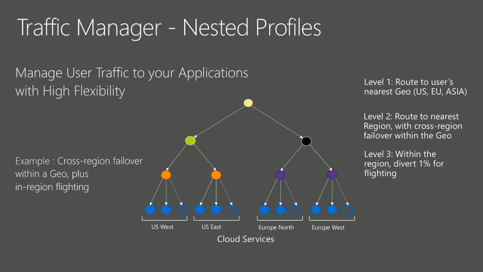Let's go one level below. So within US, you want to be able to split them across regions because you want to enable high availability. So you have a workload running in US East, you have a workload running in US West. So even if one fails, the other region is ready to take over the load. Now let's take it one step further. Now, even within US East or US West, you want to be able to tie a certain set of subscribers with a unique experience. Let's say you want to flight an application. Here's another thing you can build. You can build additional rules to be able to combine all these things.